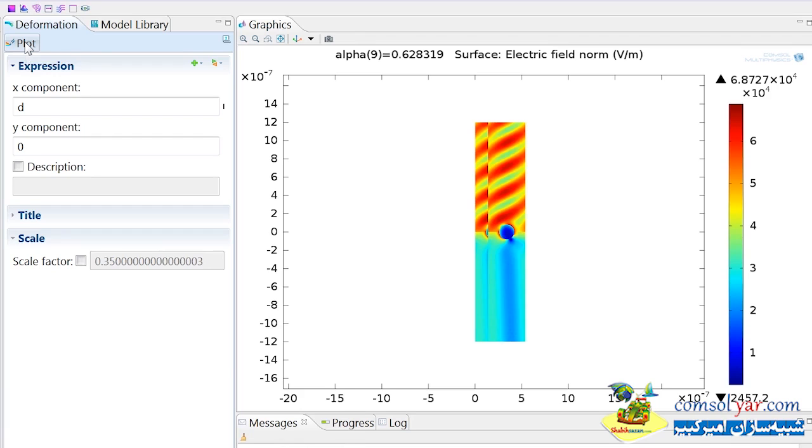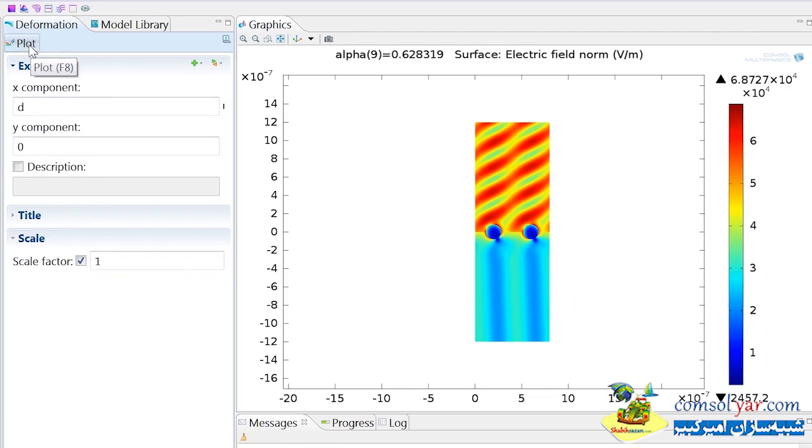Now if we go ahead and plot that, you'll see that it hasn't moved completely by the distance d as expected. That's because every deformation uses a scale factor here that normally chooses the best scale to display the shape of the deformation. But here we want to deform this by exactly a distance of d. So we're going to choose to check the scale factor and change this manually to be 1. Now if we replot this, you'll see that these two are now side by side just as we wanted them to be.